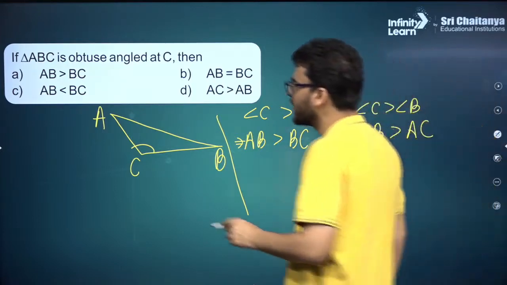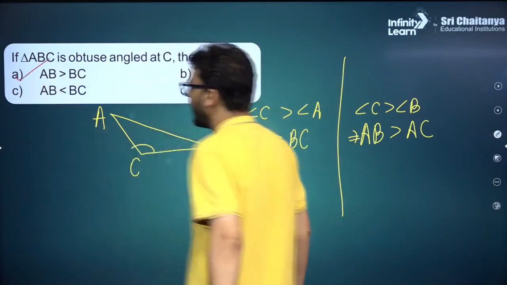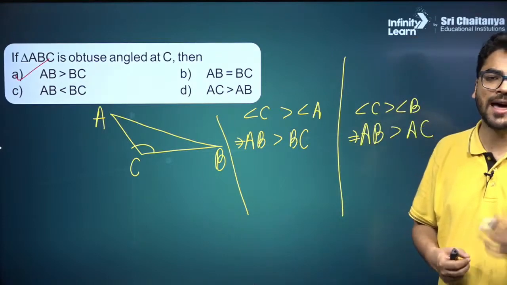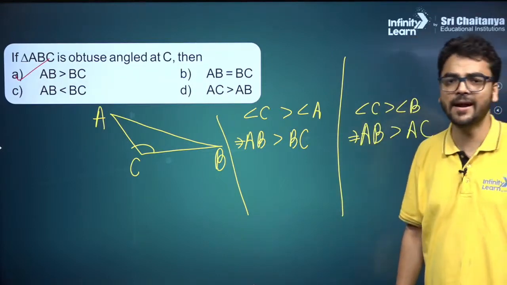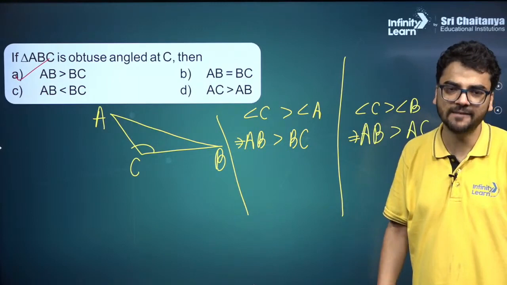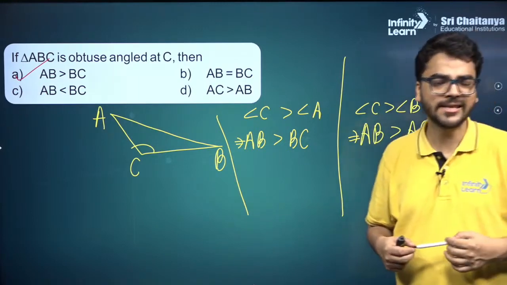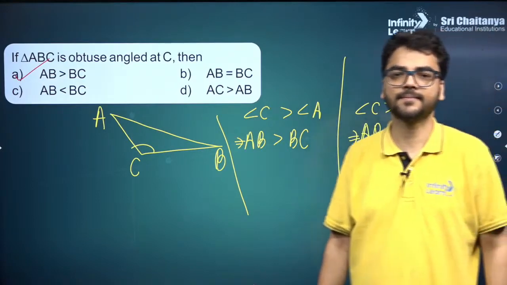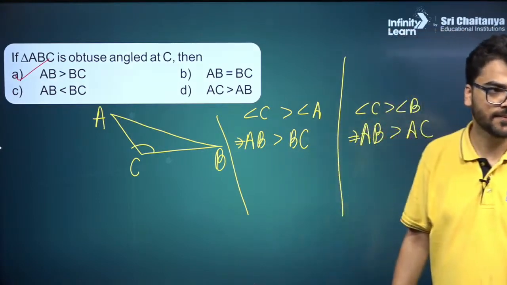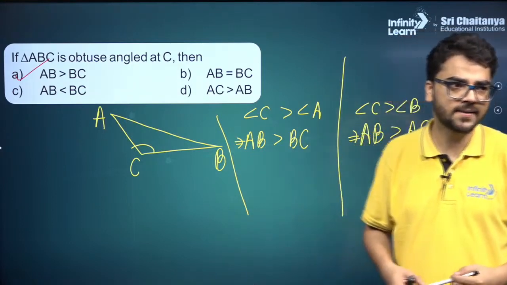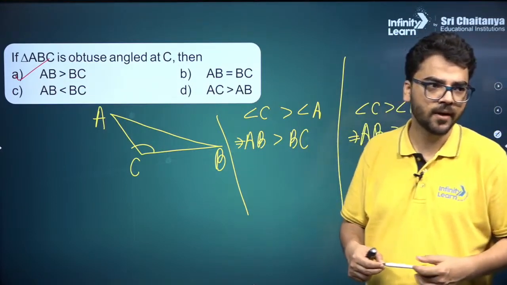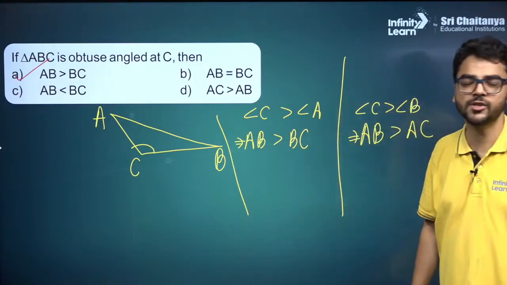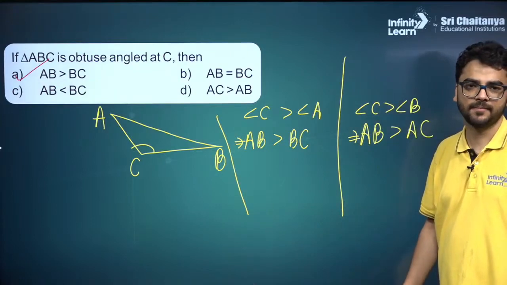Is it clear to every student in this session? Tell me. Any doubt in the question, guys? Because sides opposite to larger angle is longer, needless to say that. We have seen that property in this class itself. Is this thing clear, guys? Any doubt in that? Okay, Ishwa, Jamal, Simran, Ayush, Ravi Ranjan, Abhimanyu, Deenabandhu, is it clear? Soumya, Bimla, any doubt in this question to any student in this session? Okay.